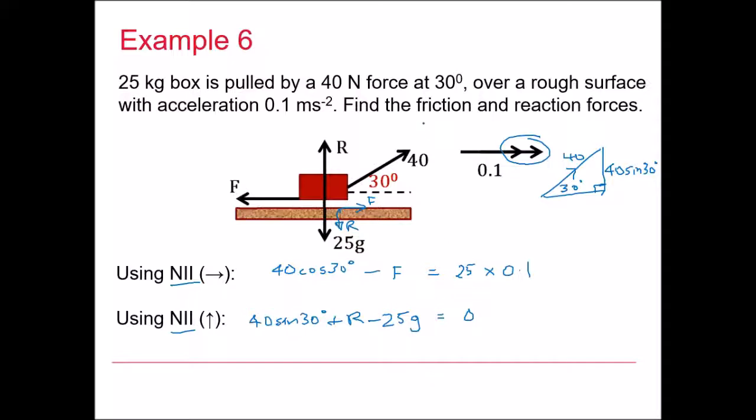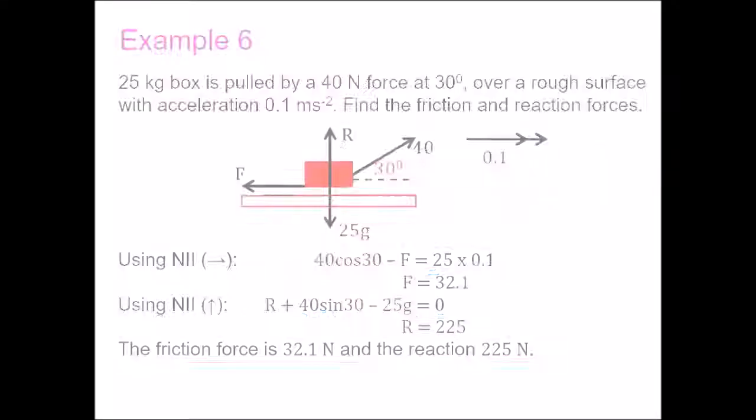Now the question asks us to find the friction and the reaction forces. By resolving horizontally and vertically, we've ended up with 2 simultaneous equations which are particularly easy to solve, because the first one just gives us F equals by rearrangement, and the second one likewise gives R equals by rearrangement. So in this case, resolving vertically and horizontally is the trick to get a simple answer. If we used any other directions, then it would have been more complicated.